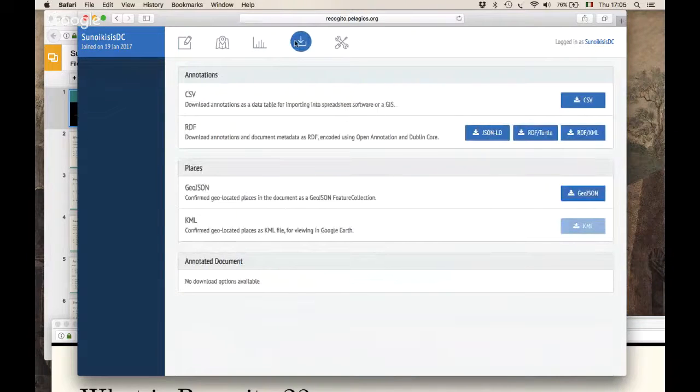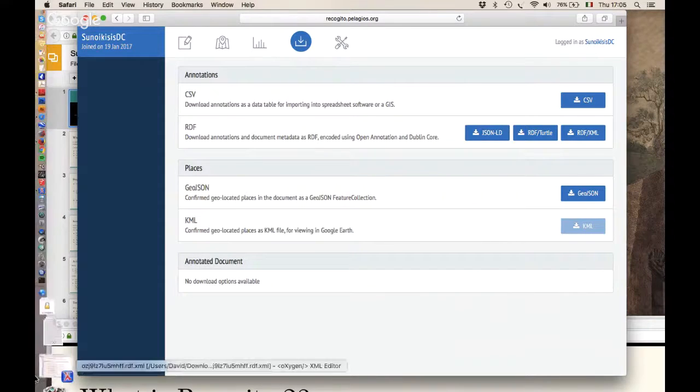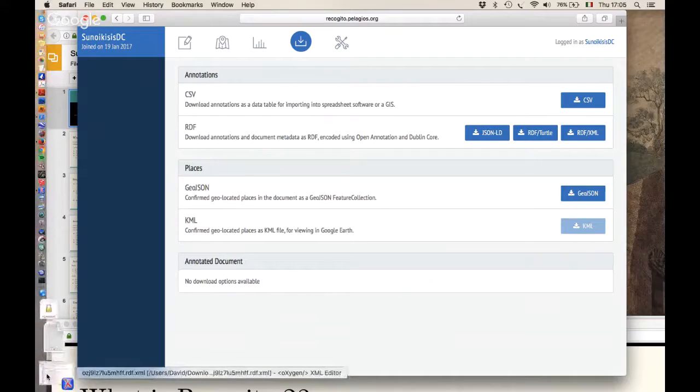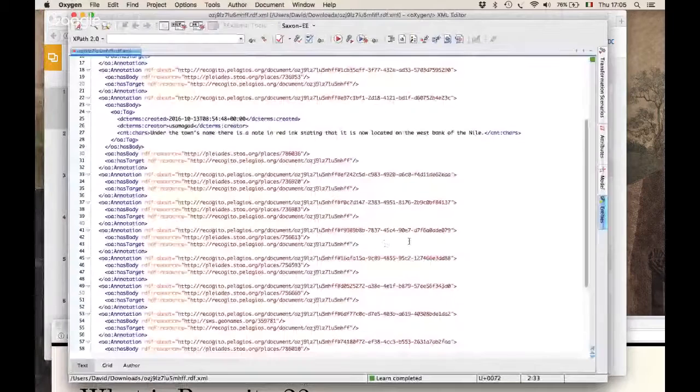Lastly, the download options. Because we have annotated both text and images in a very easy, almost playful way, but we could export those annotations in various other formats, for example in CSV format, that will allow us to use them in spreadsheets or to import them in GIS software, or we could export that as RDF. We didn't realize we were writing RDF while annotating, but we did. And if we download it, for example, as RDF/XML, this is what we would see.